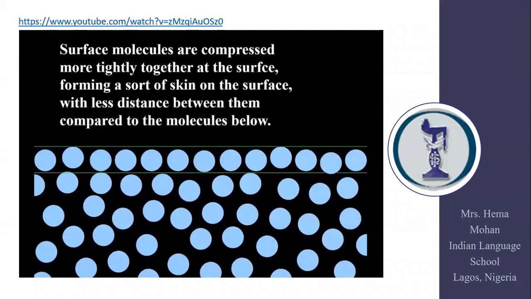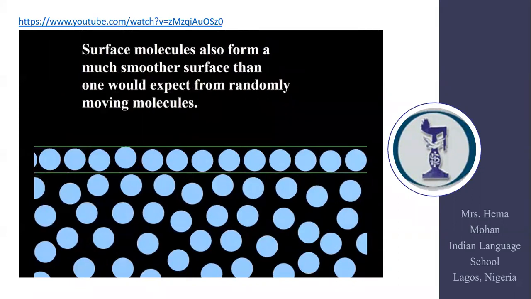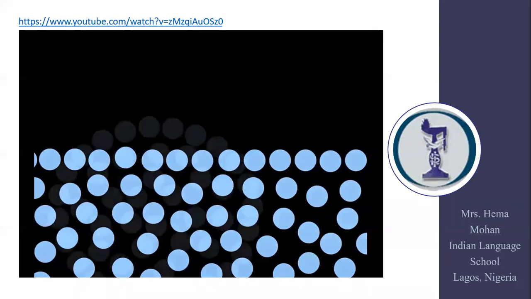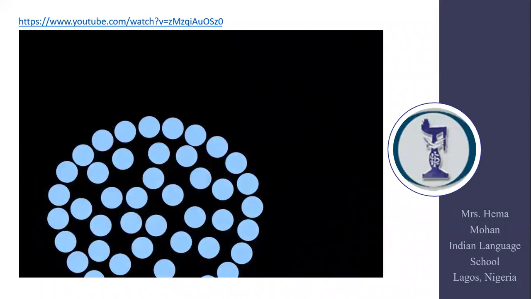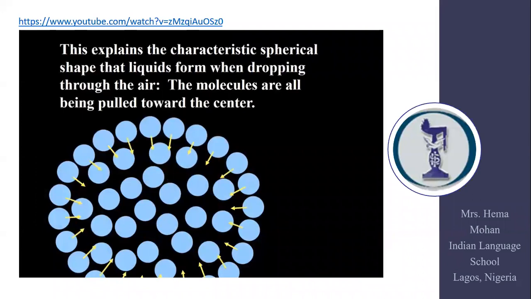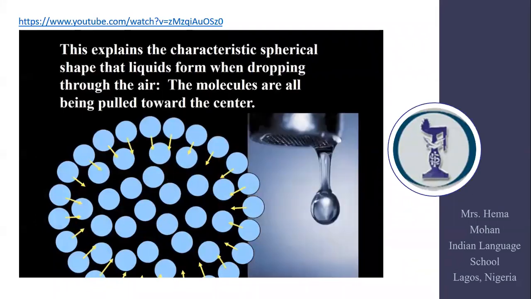And this leads to the surface molecules coming very close to each other than the interior molecules, forming a very smooth surface. And this smooth surface is going to behave like a skin, like a membrane, like a stretched membrane. Even if you look at a water droplet, all the molecules on the surface are going to experience a pull in the inward direction, radially inward.